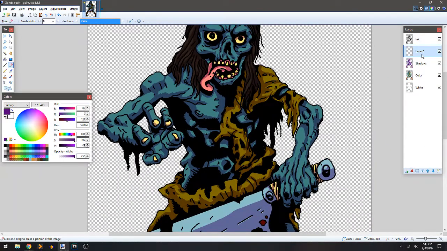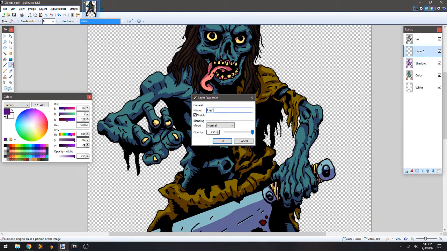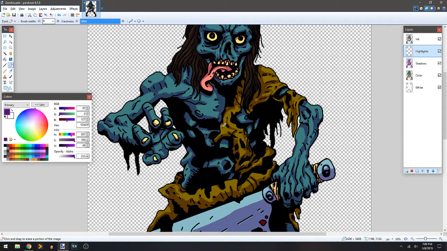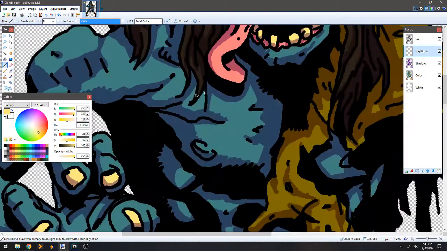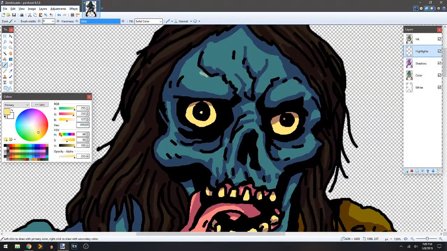All right, so I'll create a new layer. Double click on this, call this one highlights. And we'll change our blending mode to screen and our opacity to 120. Click OK. So now we're going to do the highlights the same way I just did the shading or the shadows. I'm going to go in now, and this is mainly going to apply to the top ridges of planes and shapes and objects. And again, this is just a light yellow. I'm not using white. And here's why. This is a light yellow on a semi-transparent layer with the blending mode of screen. This is if I was painting with white. See the difference in color?